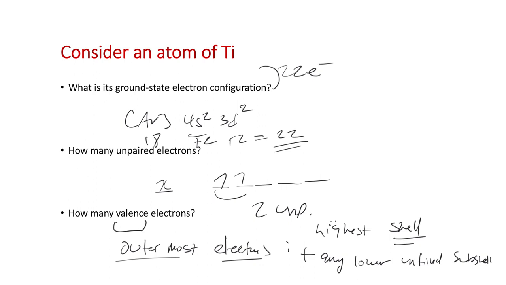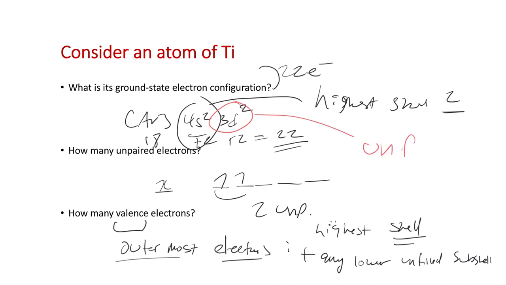So for the shell, that's the n value. The highest shell for titanium is 4, it's the 4s. So we definitely have these as the outermost shell, or the highest shell. So we're going to add these 2 to our valence count. And then the 3d2 is an unfilled subshell. So this here, we call this an unfilled subshell lower than that highest and outermost shell. So it doesn't make us add all the n equals 3 shell electrons to the valence, but just those two. So we add these two. And so we'd have a valence count of 4.